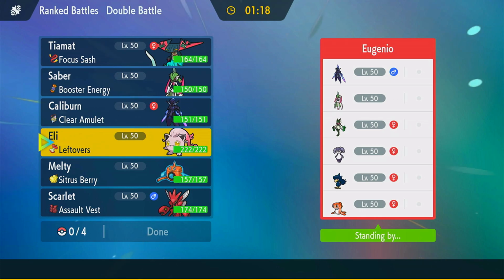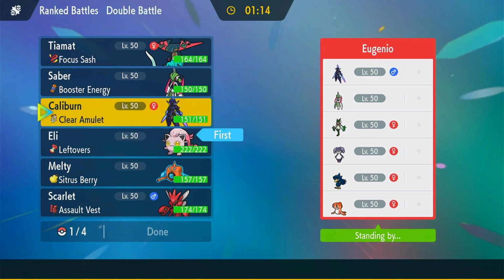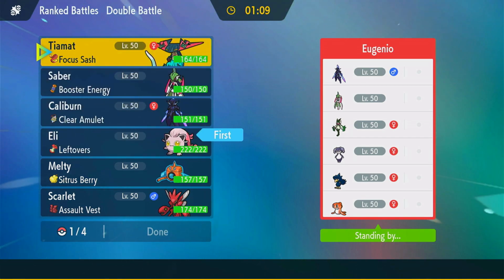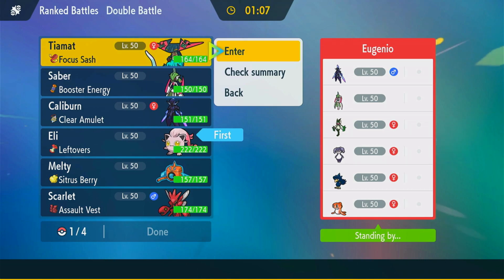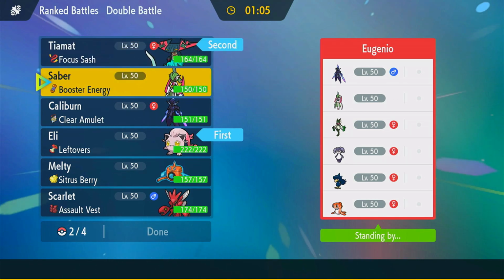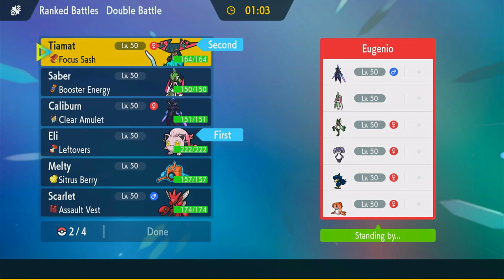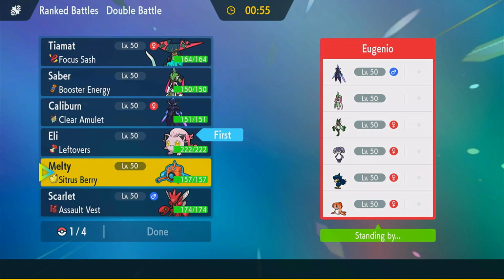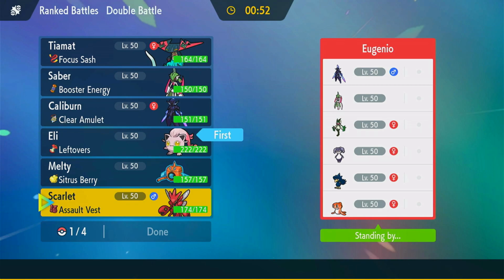Our opponent has Ceruledge and Iron Valiant, as well as Meowscarada, so very good taste from them. Also Indeedee Female, Murkrow, and Tatsugiri. So versus this lead, since it's a potential Tailwind, I do like Dragapult and Screamtail in the lead. I could maybe get a Thunder Wave off. If it's Meowscarada, I can just go for Dazzling Gleam U-Turn. And I can also survive any Tailwind hit that they go for because of the Focus Sash.